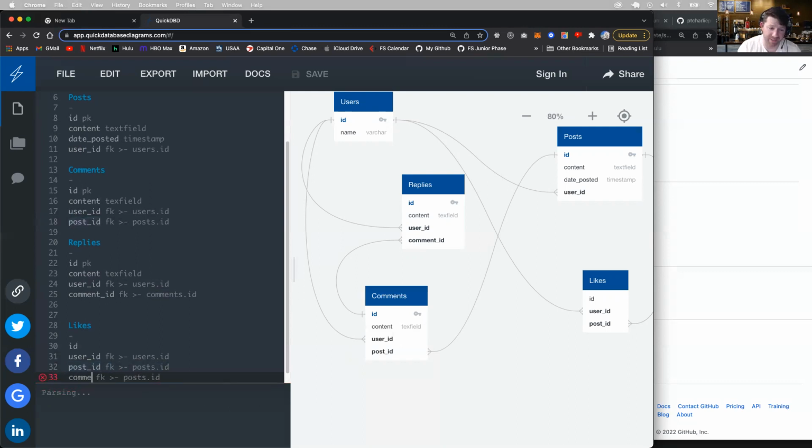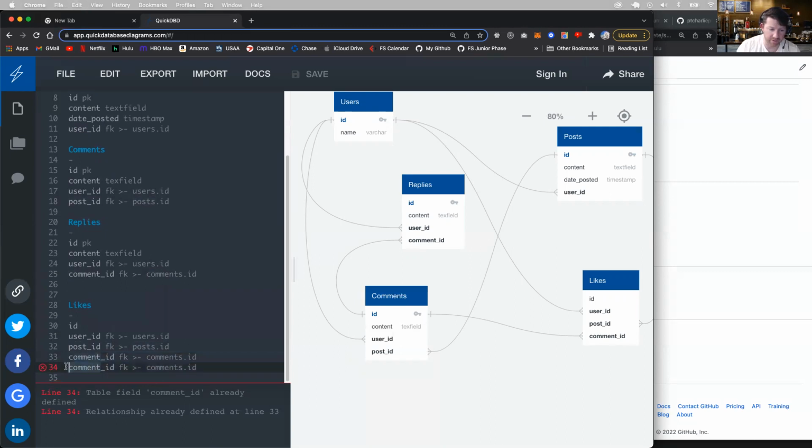So you can say comment ID here, or reply ID. But I'm not sure, wouldn't it also have two groups of users, like the user whose post you're liking and the user who's liking the post?